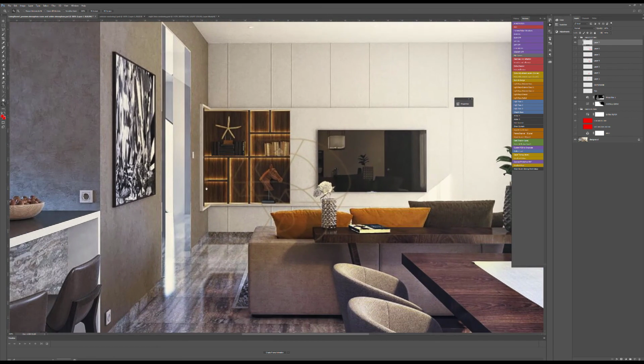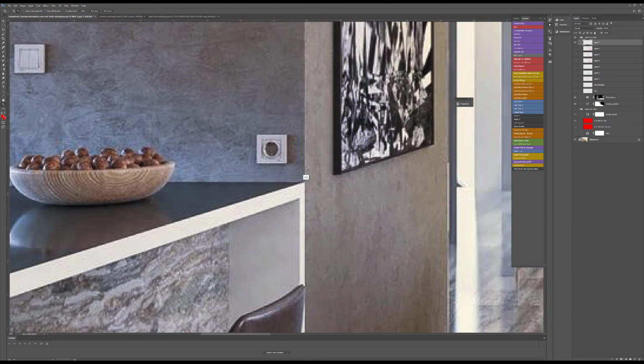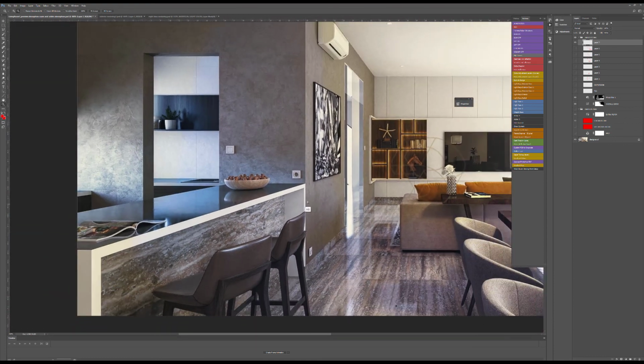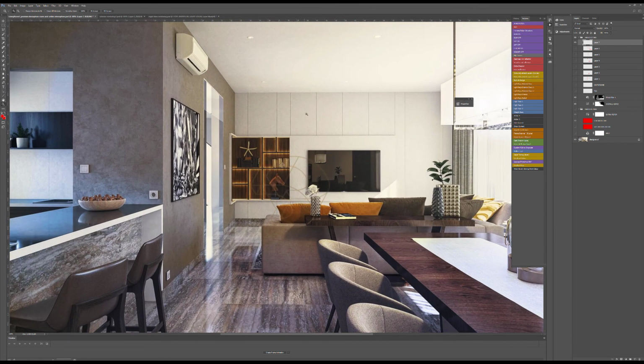A couple of things. One thing that is quite fun is the electric socket here. You have to be careful when you place them that you actually take off bits of the wall so that you see the inside, because this is recessed, and if you don't model the wall accordingly, it's going to look like that, and it's not really good. It doesn't really catch the eye, but if you look at it, you actually see it. So yeah, be careful with that.